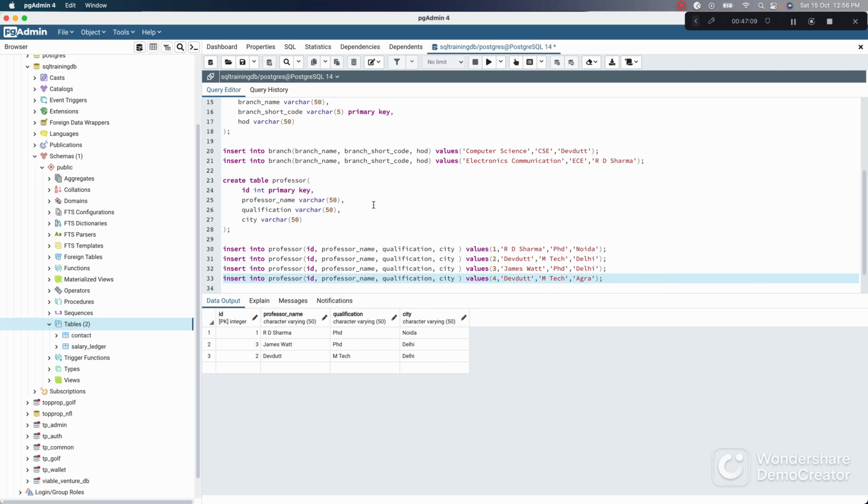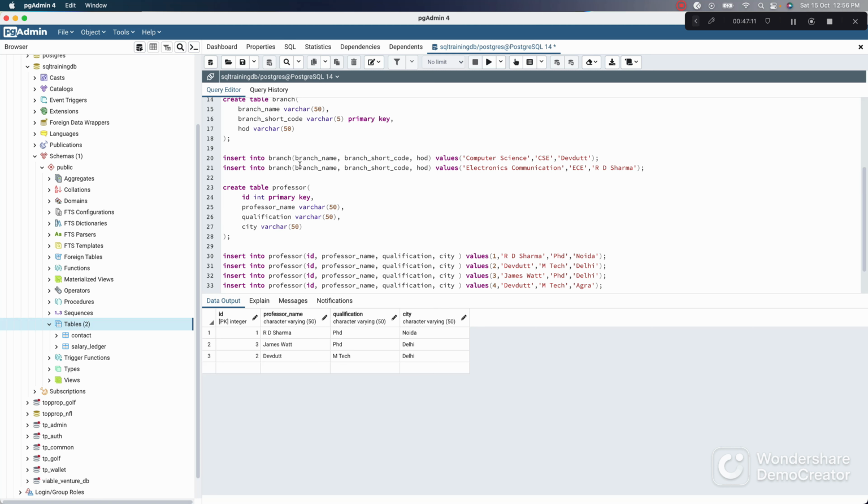Can I know by checking the data? This data can tell us the HOD of computer science is Devdutt, but it can never tell me which city Devdutt belongs to, because there are two Devdutts available. So if we do something like this, this will create some confusion. It's not the right way.